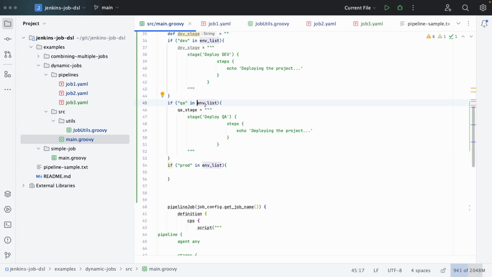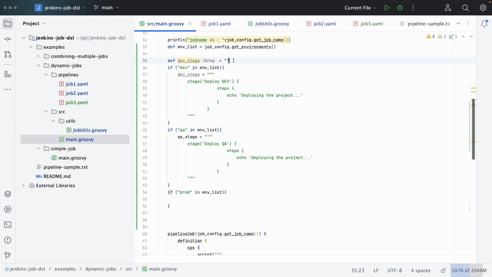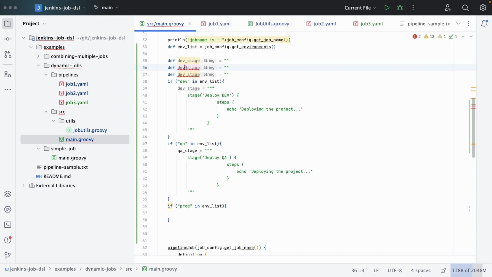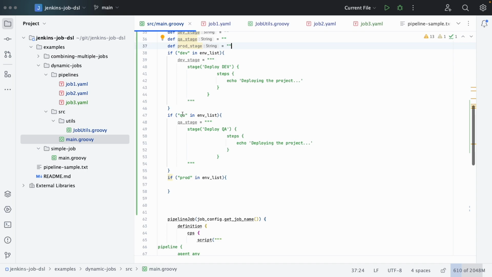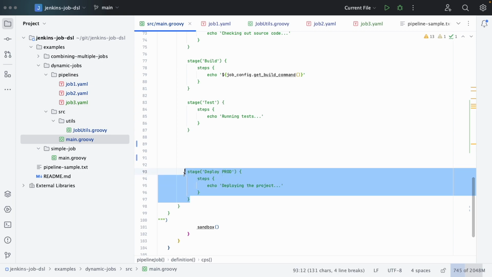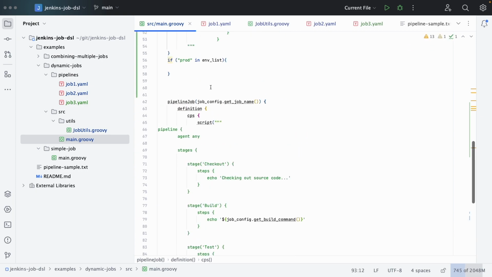Cool. Let me define QA stage here also. Let me do it for prod as well. Correct. So 3 empty variables, and then if the environments are present in the list, I will populate the values also. So let me cut this as well. Cool. And let's paste it here.